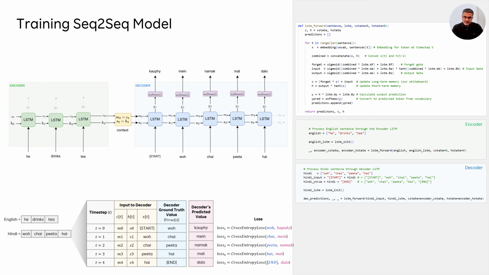Okay, it's wrong. And we know it is wrong because initially all the weights are randomized, right? Now you want to basically fix these weights. How do you do that? You basically take an average of all these losses for this sentence. Now you have a final loss and then you adjust the weights. How do you adjust the weights? I told you in the last episode that in the LSTM neural network, the way you adjust the weight is you pass the loss here. If I calculate the gradients, you adjust all the weight matrices here with that loss.